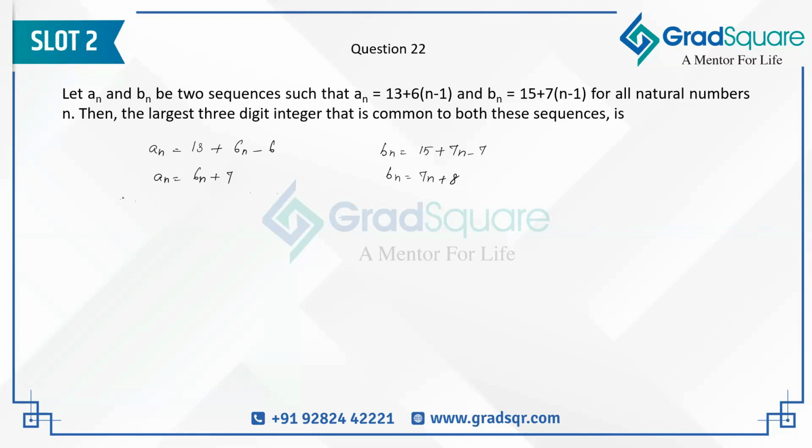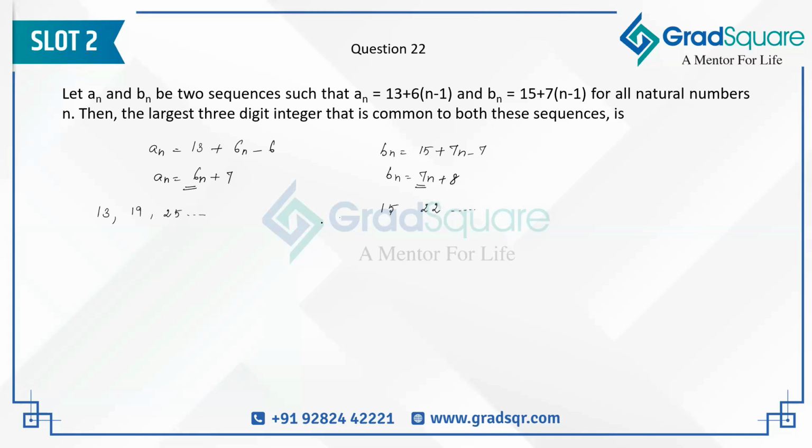Okay, so let's write down the sequences. The first sequence here. Natural numbers n, so n has to be a natural number, meaning I can start with 1 only. So the first number will be 13, and the common difference will be 6, because of 6n here, and here the common difference will be 7. So 13 plus 6 is going to become 25, and so on. And here the first one will be 7 plus 8, which is 15, then plus 7 is 22, and so on.